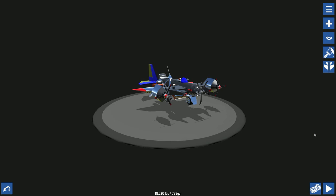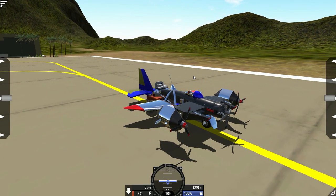The scrapyard flyer has a tacky craft mallet frame and body as the landing gear, as well as a front wheel from a motorcycle. This makes takeoffs and landings a breeze. Also, it is VTOL, so landing is easy on land and water. Interesting. All right, so let's check it out.